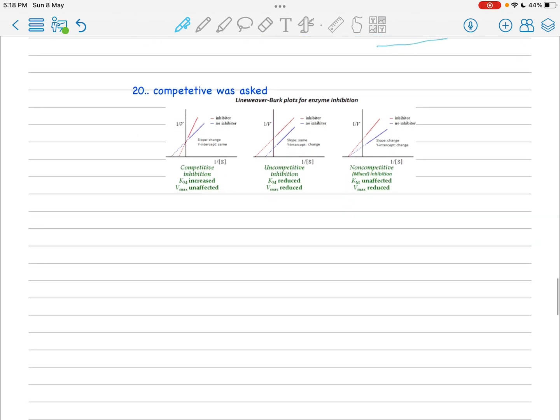And in the exam the Lineweaver plot of this has been given, okay, and this is the competitive. I think many students have found difficulty in remembering this value, this Lineweaver. Just go through this. This is the 1 by Km plot, and if this is the plot and this is the normal and this is with the inhibitor, so this is the Km of this normal and here is the Km. So Km is changed now.